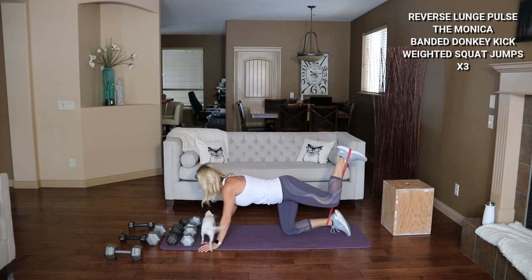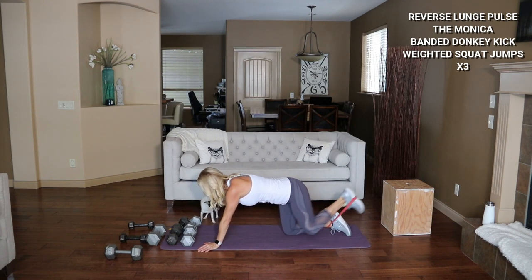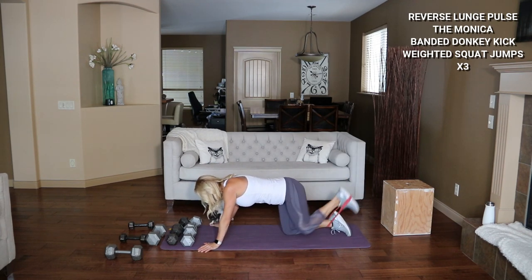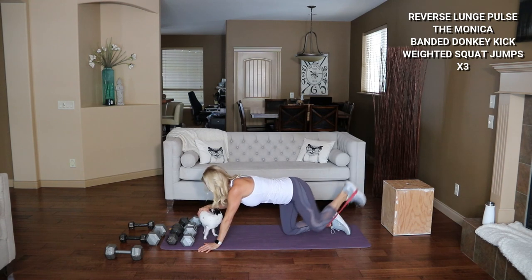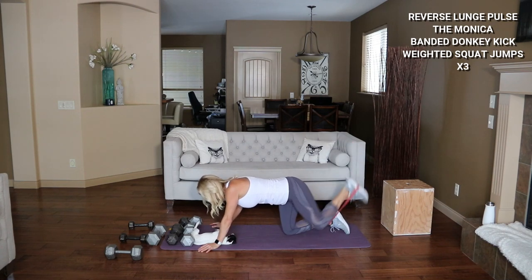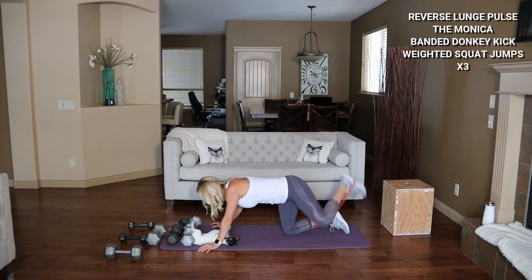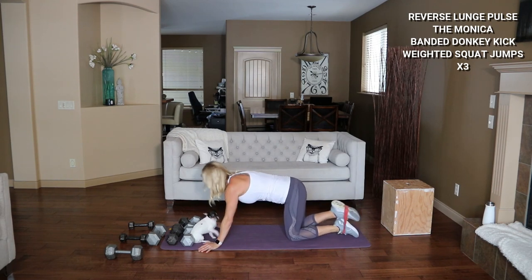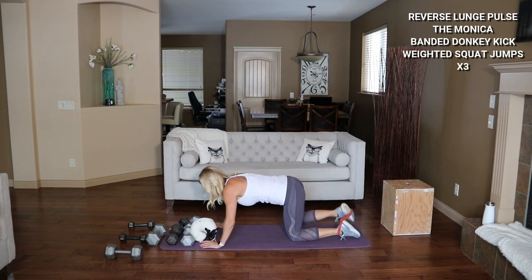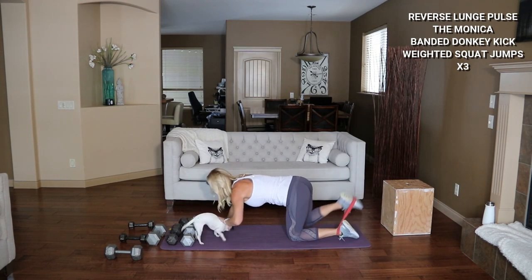Up, two, three. There's 10. And 20, good, switch feet. A lot of hamstring there too. All right, when you're ready, here we go. Up.